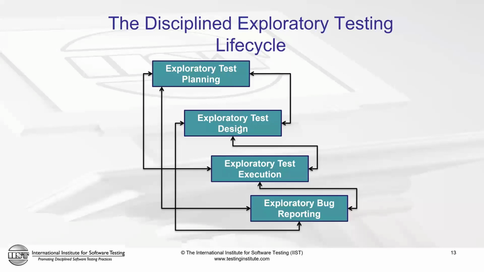So while designing the tests, you might find out that you missed something when you did the planning. You go back and do the planning, and then come back and do more design. You do the planning, you do more design, and so on. As you can see, you can go back from any activity to any previous activity. Let's get into the details of this process.